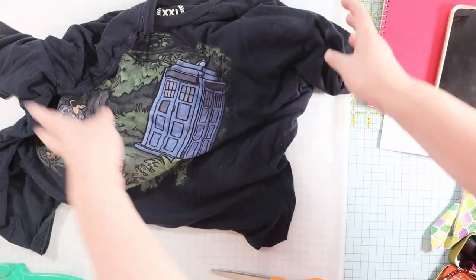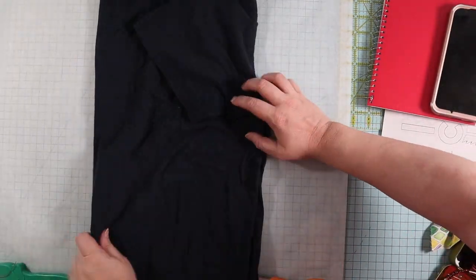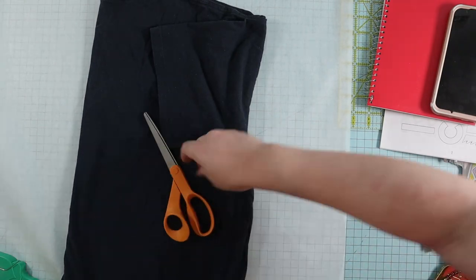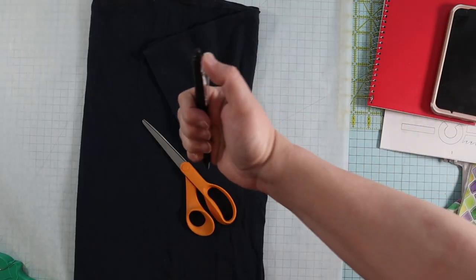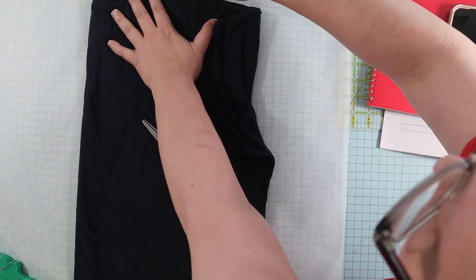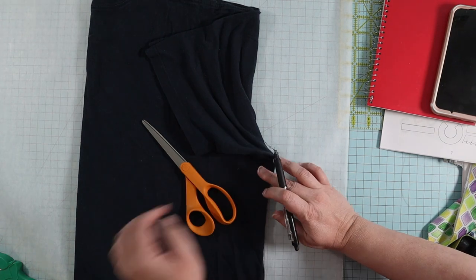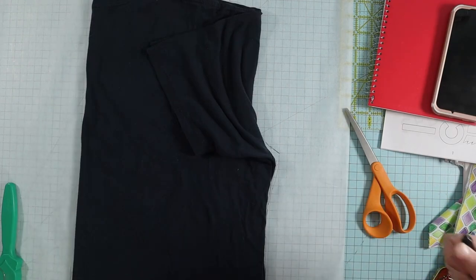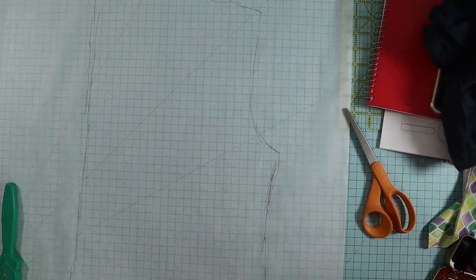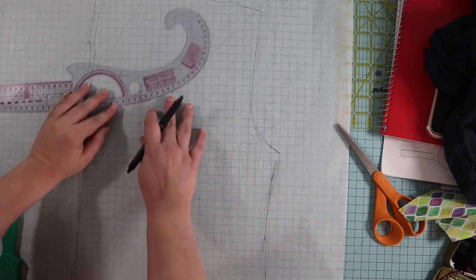Start with your paper of choice. I like to use tracing paper so I can alter the design easily. Make sure to put the shirt on and mark or pin where you want the waist to be, as the full length of the shirt may be too long. Take your t-shirt, fold it in half down the center front or back, fold the sleeves out of the way, and lay it out as smoothly as possible. Trace around the entire t-shirt — don't worry if your lines aren't super neat, you can clean them up later. I used my French curve and ruler to neaten up my traced line.